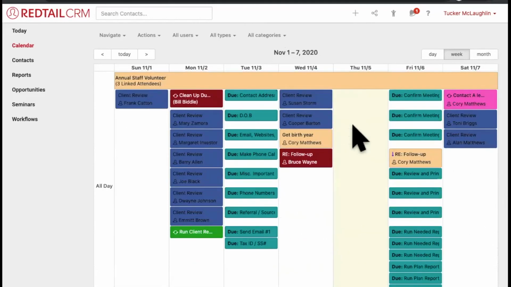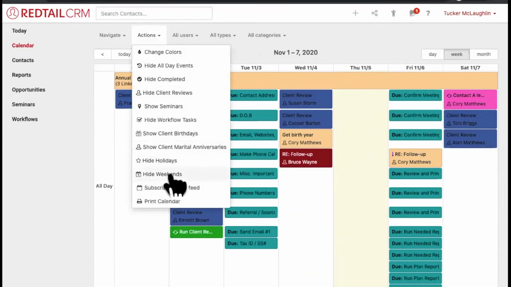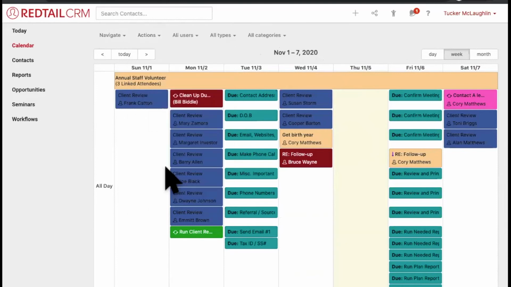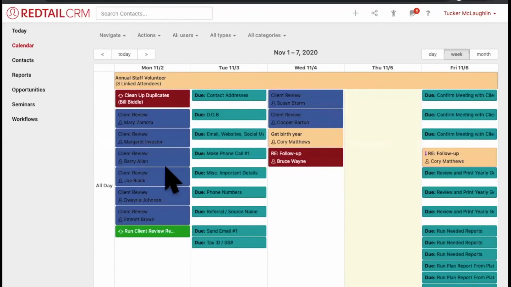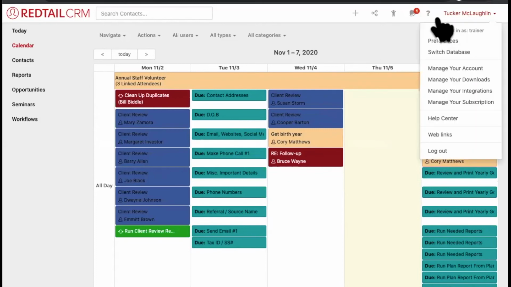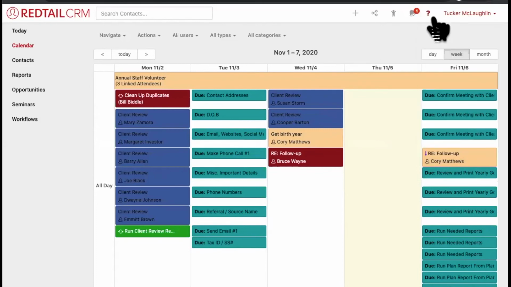So a lot of things there that we covered in regards to the calendar. You have these menus here to help you out. And really, we're not reinventing the wheel when we're talking about the calendar in Redtail. It's the same calendar that you see everywhere else, but there are some things that we do for you in regards to the preferences or calendar sharing. If you're looking to share your calendar to Outlook, you would want to think, is it Outlook that's on your machine, or is it Outlook 365? You could always reach out to our team and we can help you.